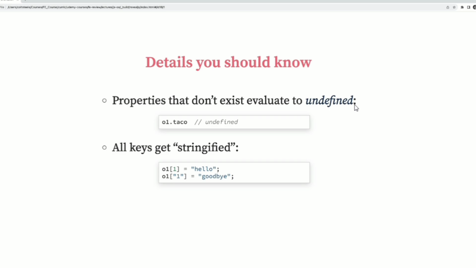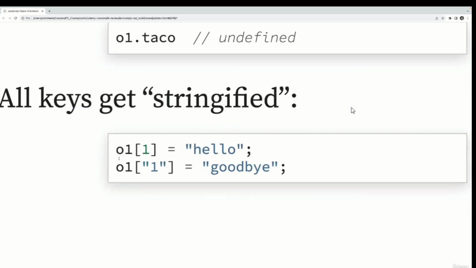It's also important to understand that all of our key names are going to get stringified. So in this example, we have some object called o1, and I'm storing the string hello under the key of 1, the number 1. And then next, I am storing the string goodbye under the string '1'.